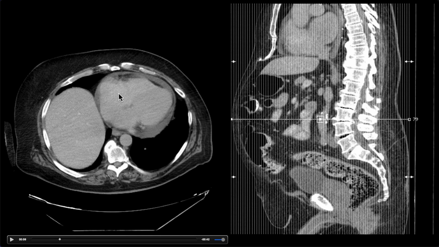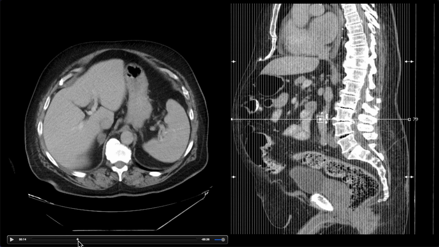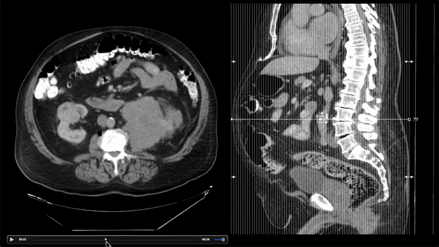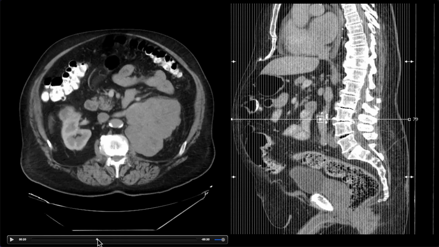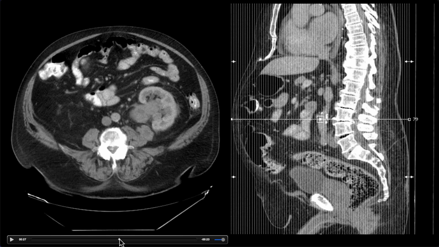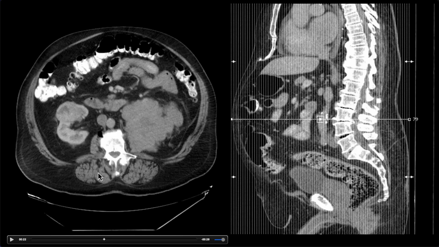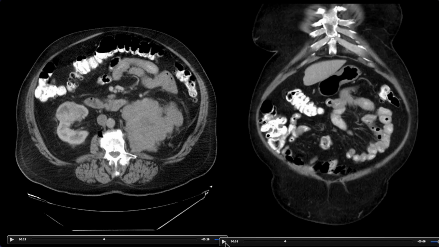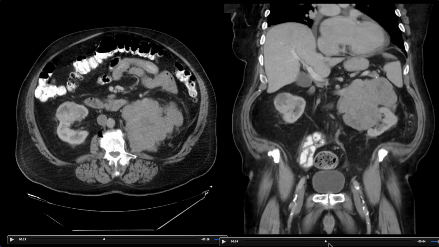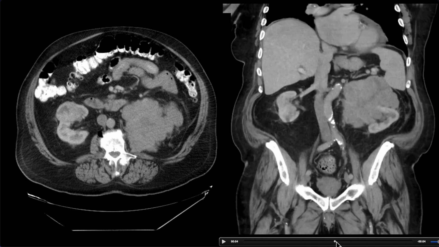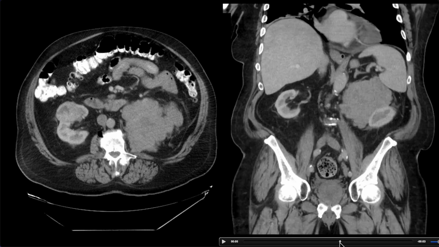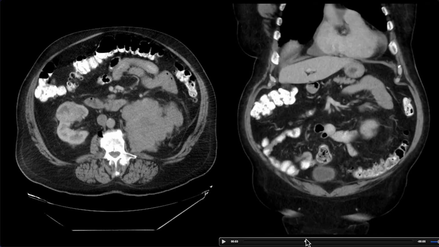So this next case is starting off with a small pericardial effusion. And this really bulky mass involving the left kidney and retroperitoneum. And there's also a mass of the right kidney. So we have two separate processes going on, even though it's nice to find a unifying diagnosis. There's actually two going on. So we have this typical appearance of a renal cell carcinoma of the right kidney, and then a very atypical appearance of a mass that's involving portions of the left kidney.